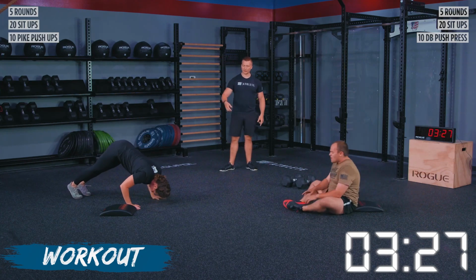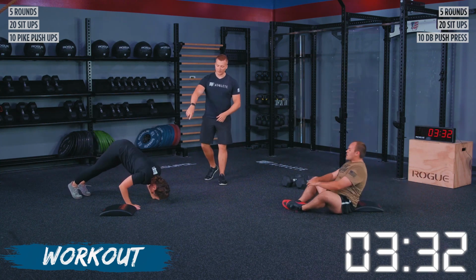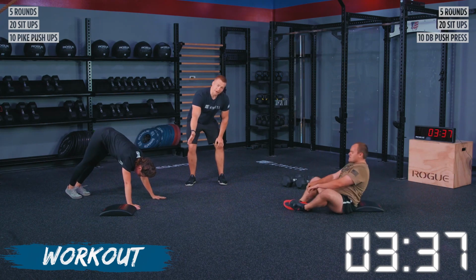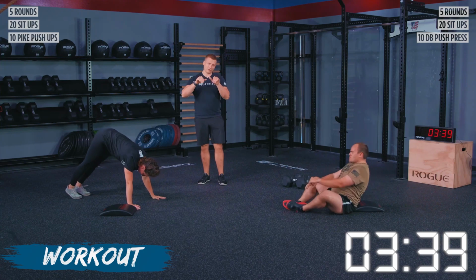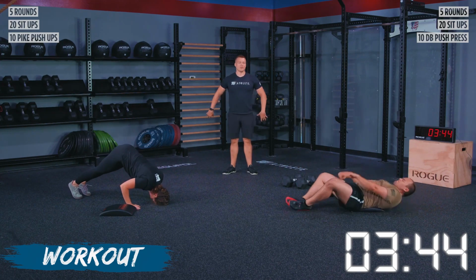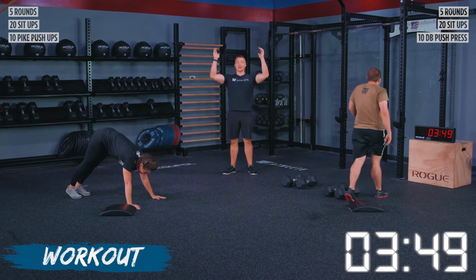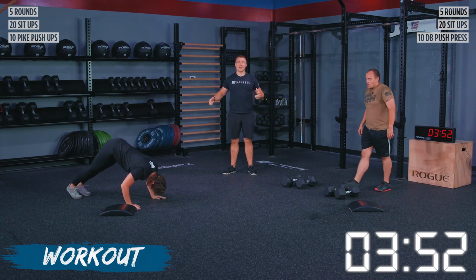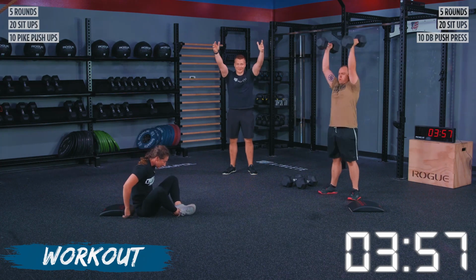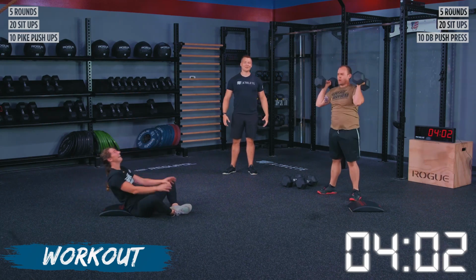We've got Ray working through her pike push-ups, doing a great job of when she comes down. I want you guys to take note that she is getting into a tripod position on the ground. So she's got her head slightly in front of her hands, and that rotation, that shifting onto our toes, allows you to do that. If you never plan to do a handstand push-up ever in your life, that is okay. The pike push-up still has that functional benefit of a press overhead. So if we're in the airplane and we have to take our carry-on, which is really, really heavy, and press it up over our head before we put it in the overhead bin, that is your functional component of that. So we want to get into a good position there.